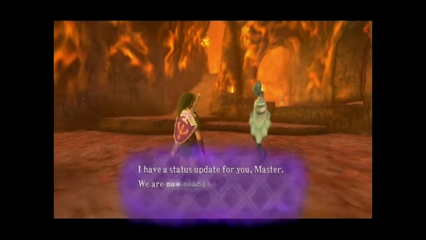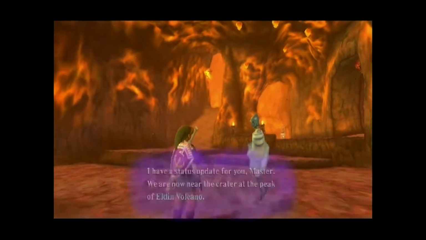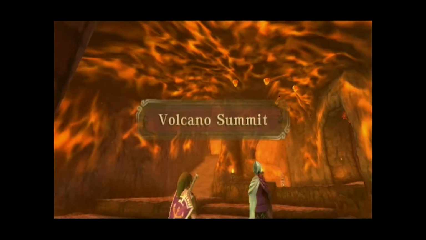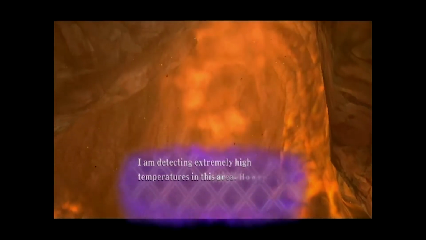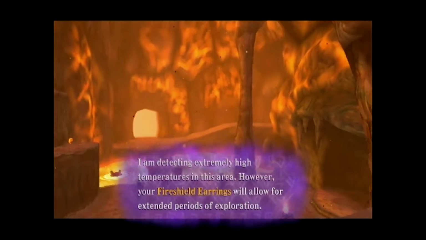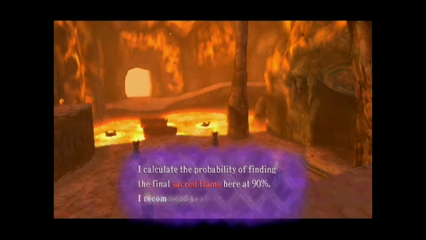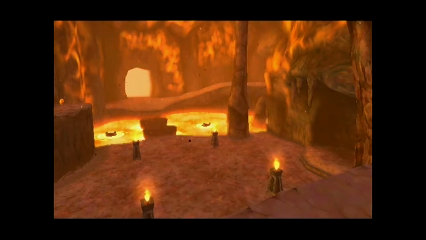I have a status update. We are now near the crater at the peak of Elden Volcano. The volcano summit. I am detecting extremely high temperatures in this area. However, your fire shield earrings will allow for extended periods of exploration. I calculate the probability of finding the final sacred flame here at 90%. I recommend searching for flames.